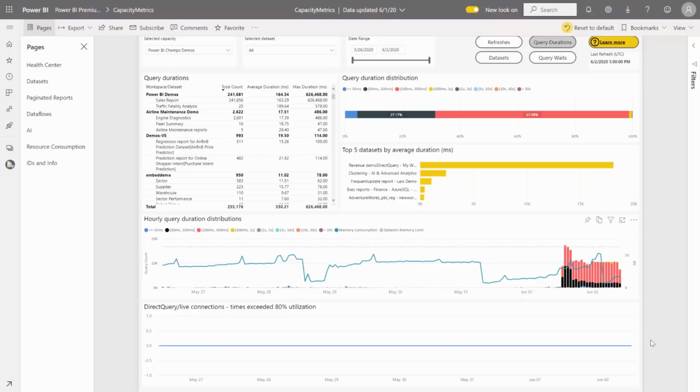I think that's it for automatic page refresh. Thank you so much for helping us create this feature and giving us feedback. Please keep that coming. There's a couple more things that we would like to do, but we think this is ready for showtime. So please test it out. Give us more feedback. There's a link to the forum that we're using for that, and keep the feedback coming.